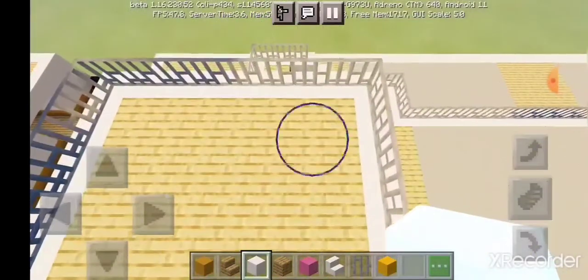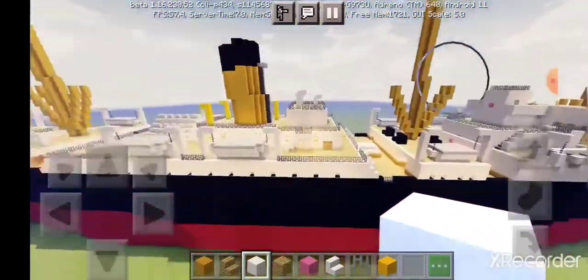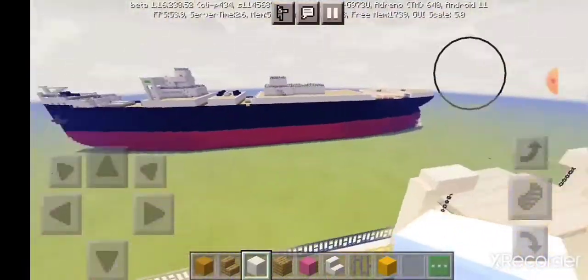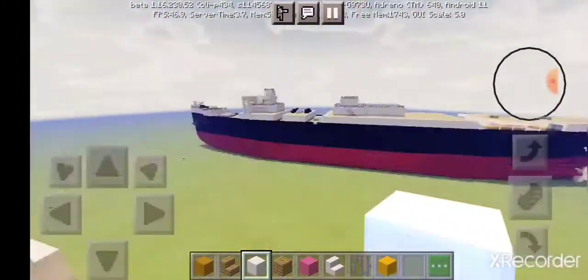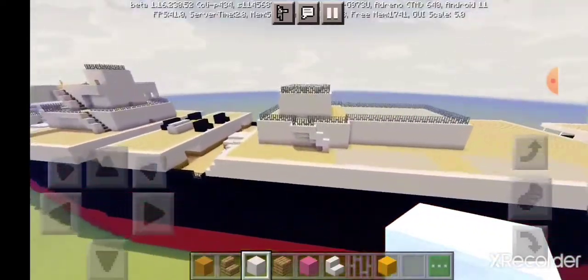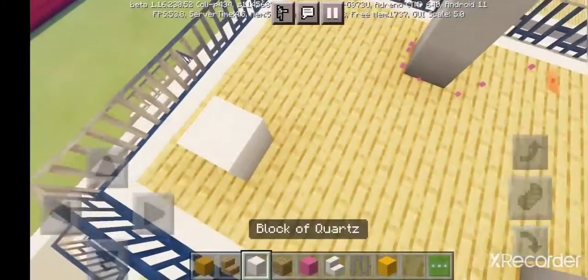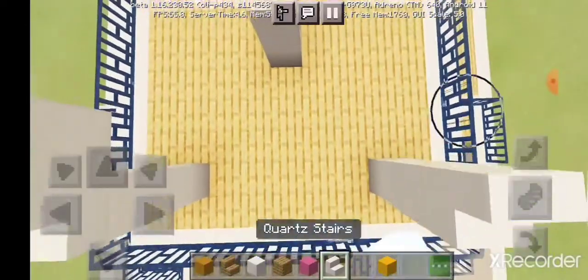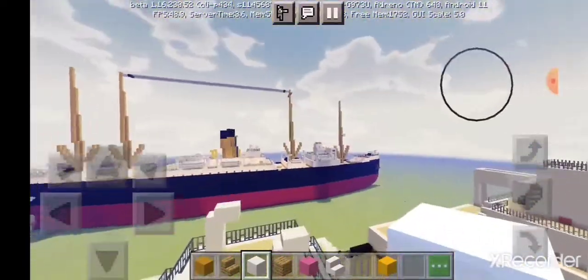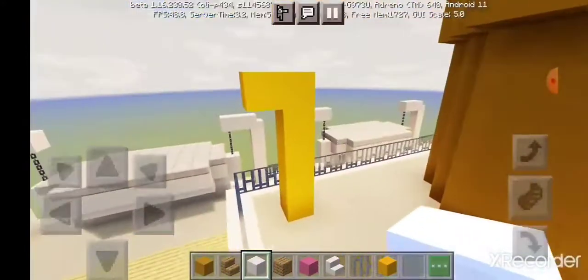One goes here, here, and I think it went here. I'd have to look again. The back ones are 3 high, and the other one. That one is too high, okay. Like this. Put a stair block, 2, 3. And how big are these ones? These are four, I think.